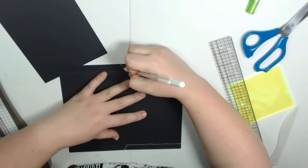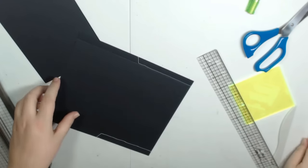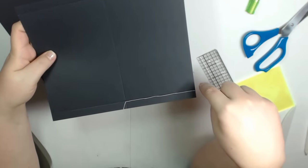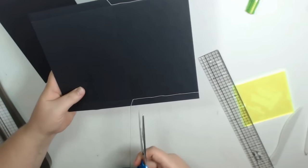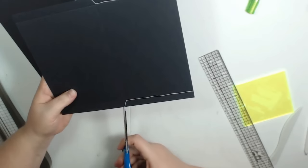We're going to cut these off because we don't need flaps. We don't need hinges on our flap, if that makes sense. So we're going to remove this piece right here and this piece right here. So make sure you're removing the flap on the 4¼-inch side. So make sure you measure before you cut.